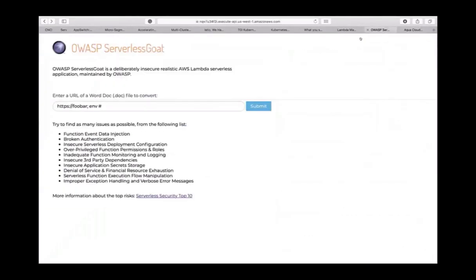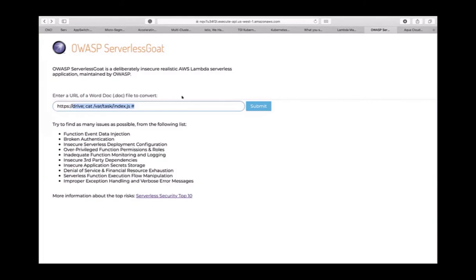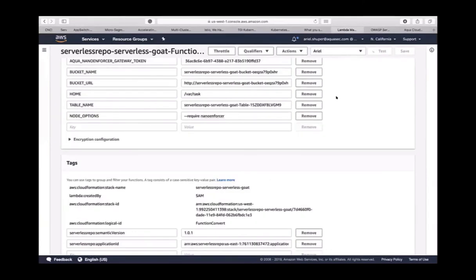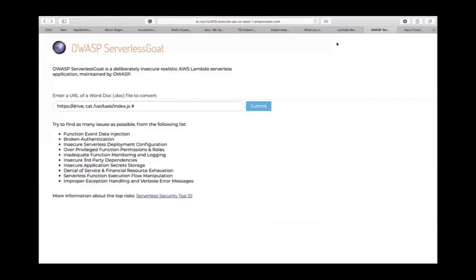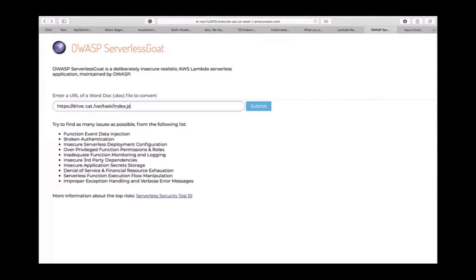Yeah. Perfect. Now, if I try to manipulate my function just like I did before, let's see, for example, I'll try again this cat exercise. And I get an internal error, or an access denied. Let me just test the function, verify that it works. Go back again, press it, and you can see that the command failed. We'll try again. We'll try to list the env part.